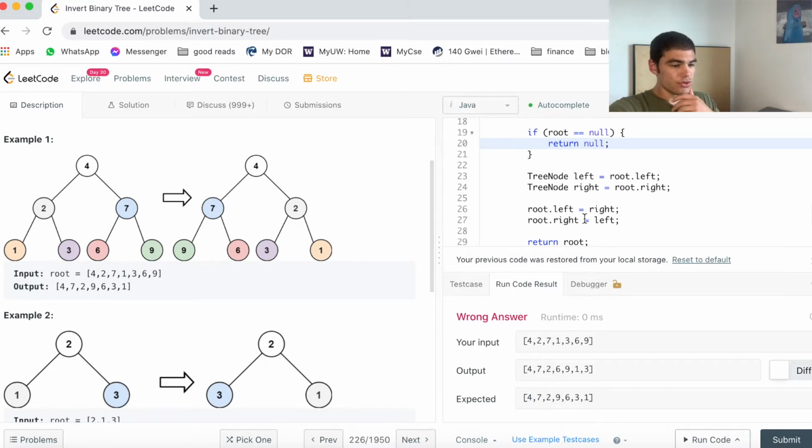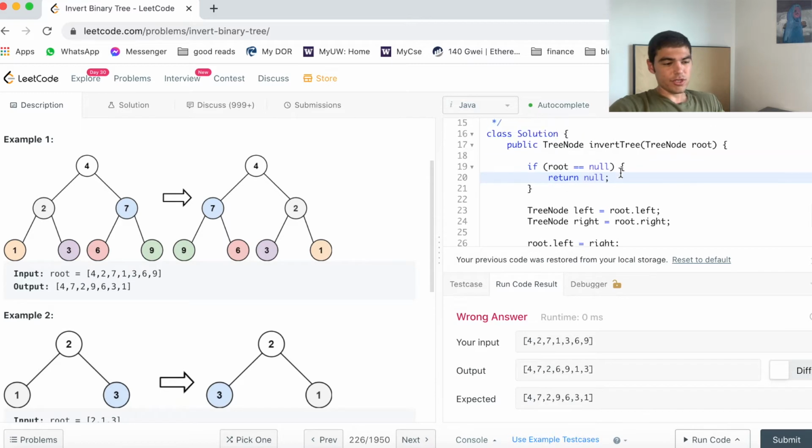So what we can do to apply our algorithm to other nodes in the tree is use a technique called recursion. So what recursion is, inside your function, you're going to call the function again within the function. But this time when you call the function inside your function, you're going to be passing different inputs so that when the function gets called again, it's going to be evaluating different things. And thus you can do the swapping for different nodes in the tree. And we can probably get the right answer doing something like that.